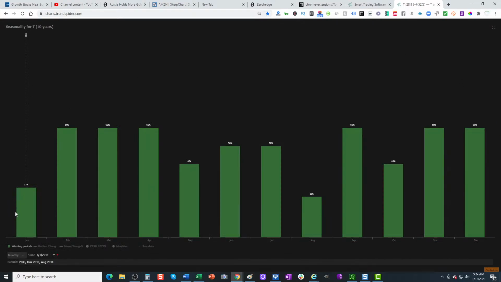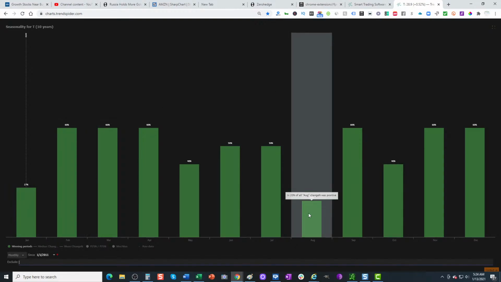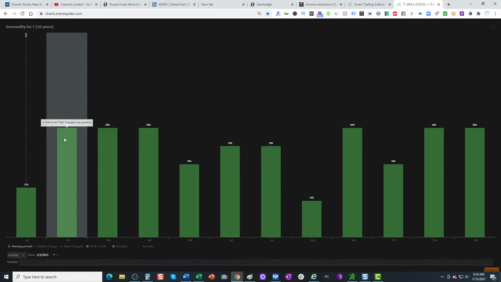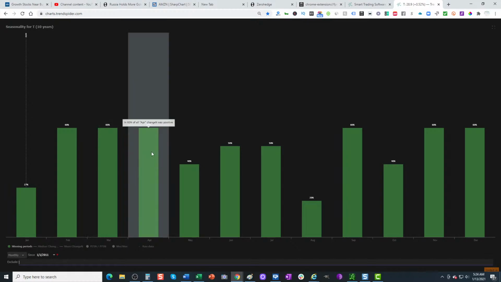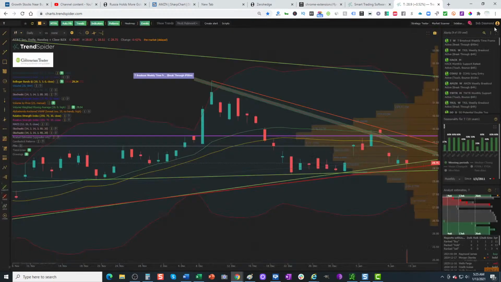Keep in mind that January is historically the second worst month of the year. The next comes August, which is definitely the worst. So I think that this is a good time to buy T and look for a rally into February, March, and April because those are seasonally strong months. So I think that you have the wind at your back in terms of seasonality and technicals. So the trade's setting up nice here.